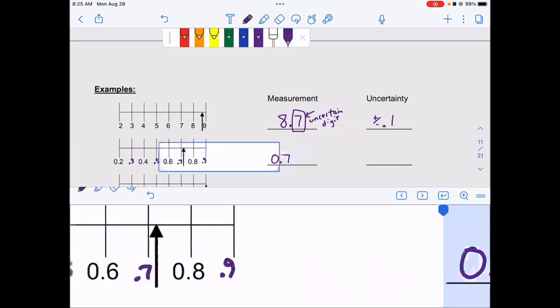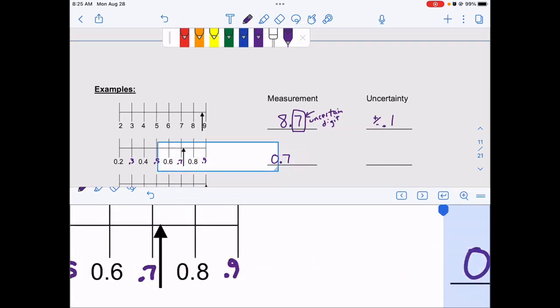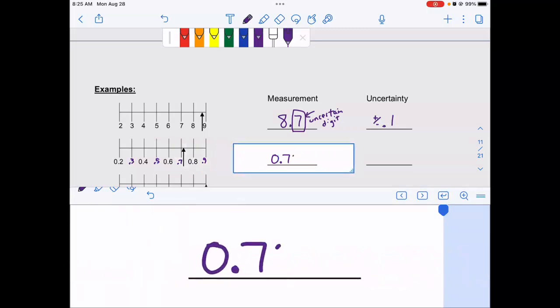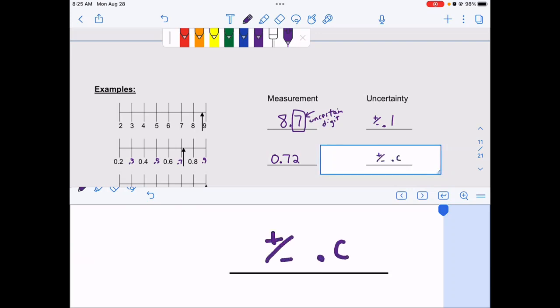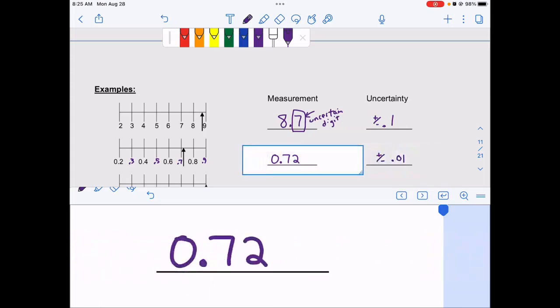And then it looks like it's definitely closer to the edge. It's not quite half. I might put 0.72. Now, if you put 0.73 or 0.71, that would probably be okay too. I wouldn't say 4. It's definitely not 0.0, okay, or 0.70. And so that would be the difference there. The uncertainty here is plus or minus 0.01 this time. And this 2 is our uncertain digit, okay?